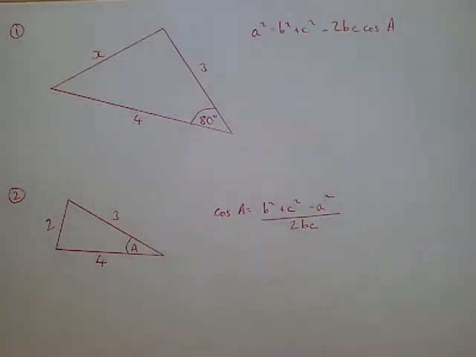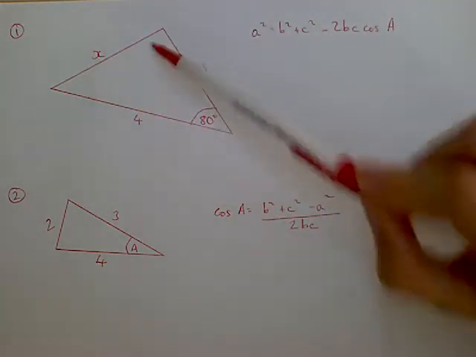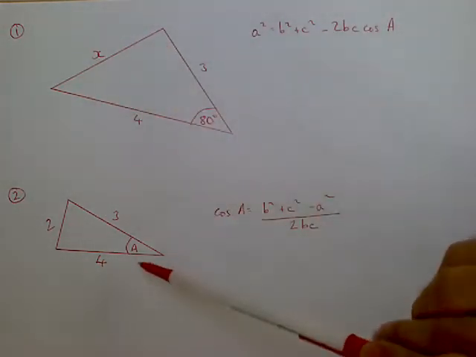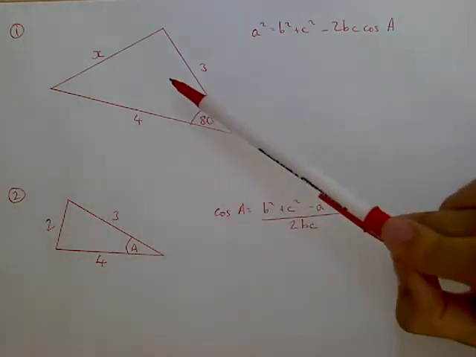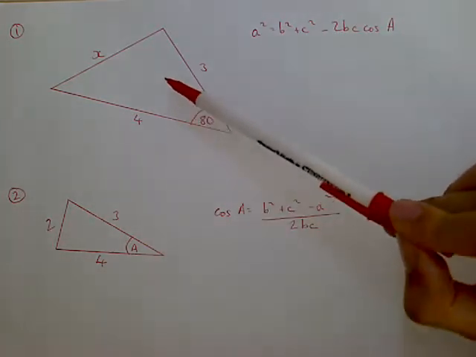Going to look here at how we can use the cosine rule as a way of working out the length of a side in a triangle, non-right angled triangle, and the size of an angle in a non-right angled triangle. Let's look at the side one first of all, the first example.